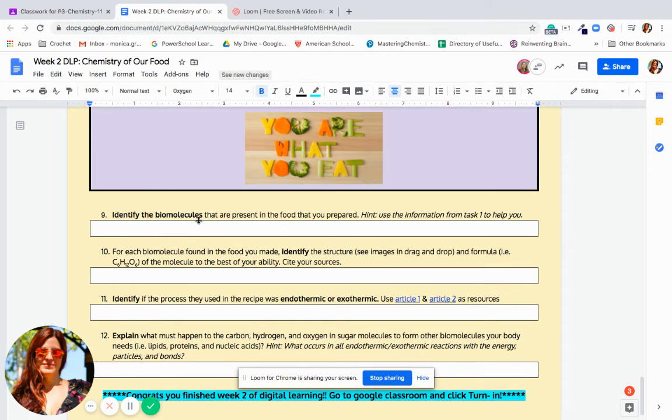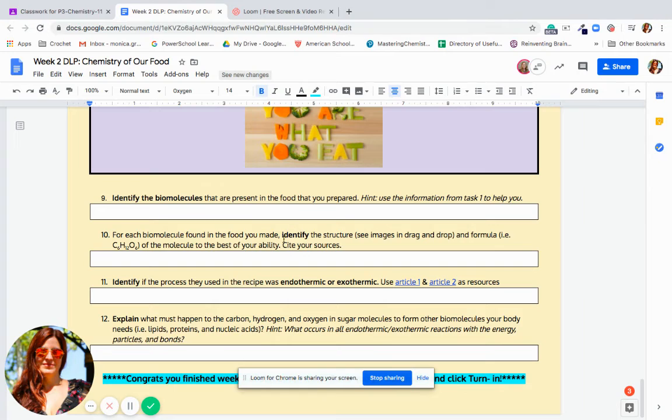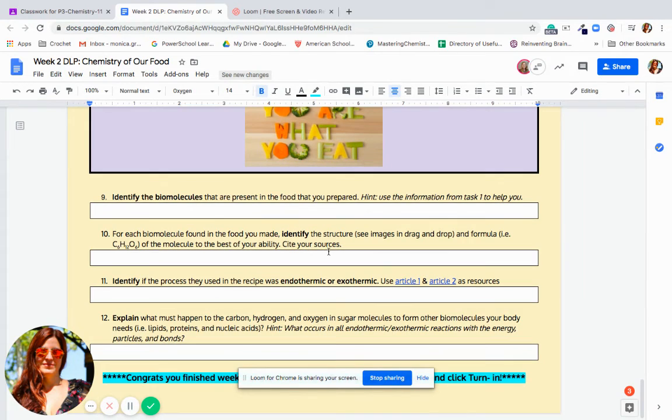You're going to identify the biomolecules, give me the structures, and tell me if the process that you used in the recipe for cooking was either endothermic or exothermic. And remember, there are resources up there for you to answer these questions.